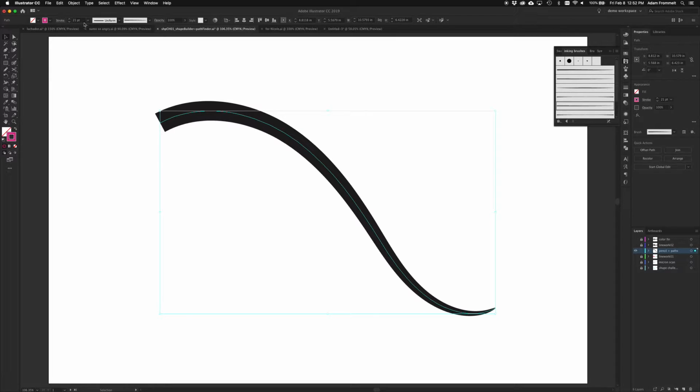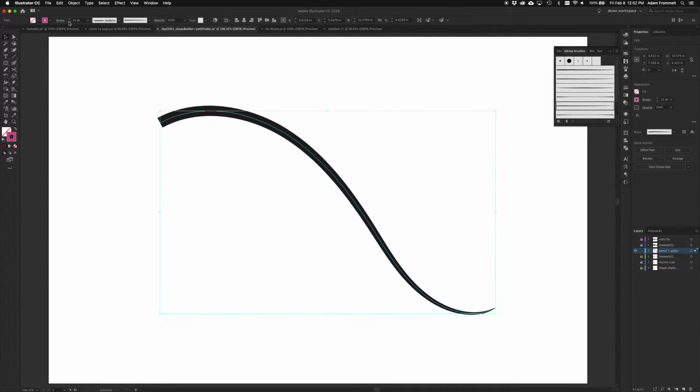Before you turn a path into a shape, you want to make sure that you have the point size adjusted to your liking. And also, paths in Illustrator hold the direction of the original way that you drew them.